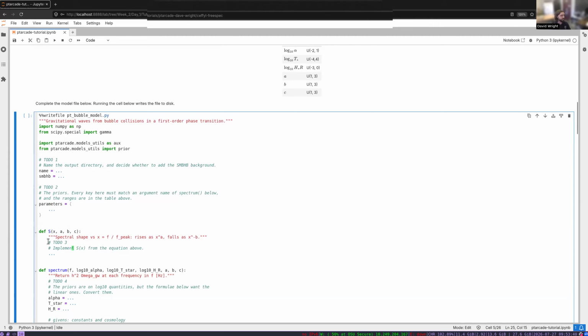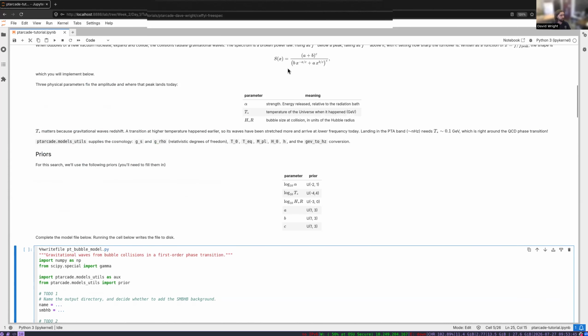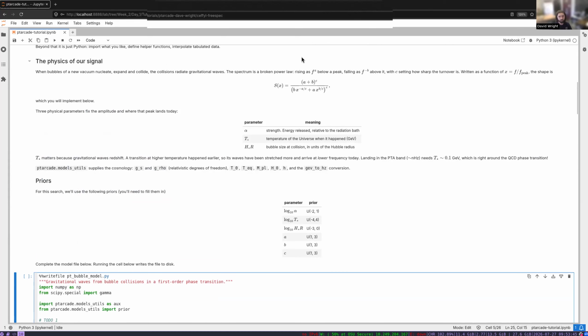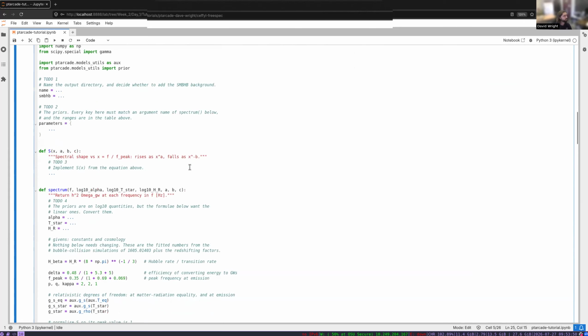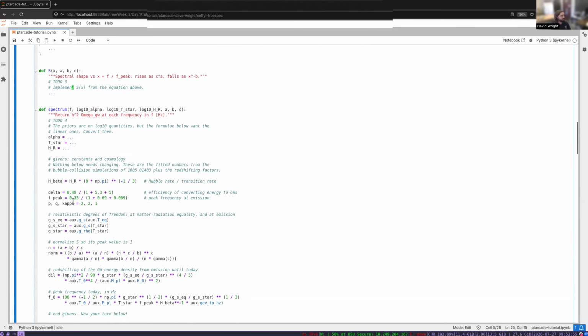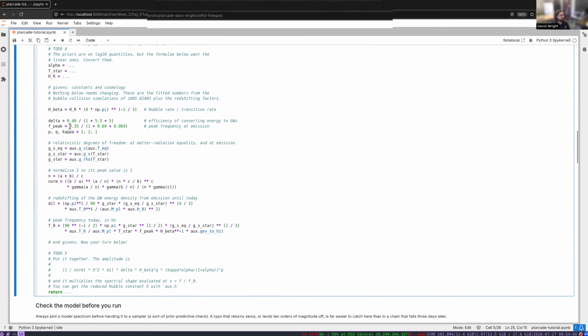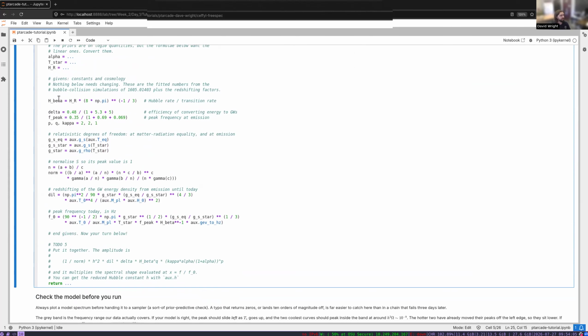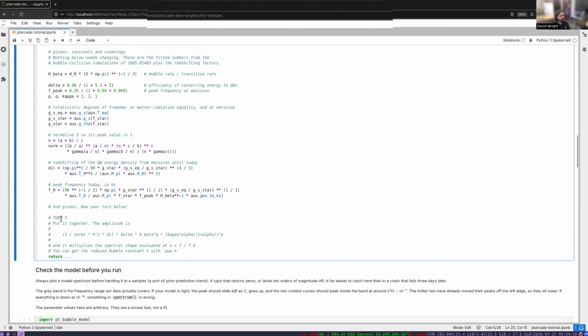Then you're going to go onto this spectral shape, this S of x, and you're going to implement it based off of what I wrote up here, or from the slides, if you want to look at the slides. So this S of x, where x is f over f peak. And then I've given you a lot of things down below. One thing else you have to do is convert these to linear space because they're in log space. But I gave you a lot of the nitty-gritty, tedious physics things about converting units and degrees of freedom and things like that. So I have commented out here what's given. And then finally, the last thing you'll do is you're going to put it all together. So the return should be this return here multiplied by S of x.